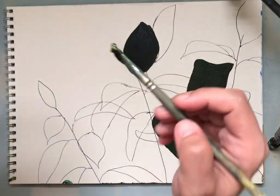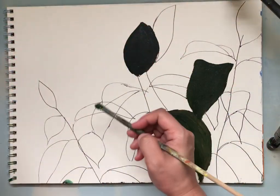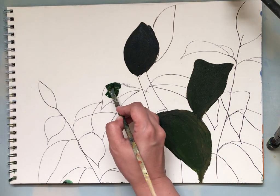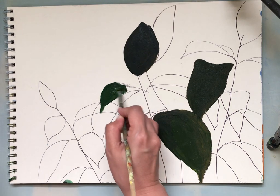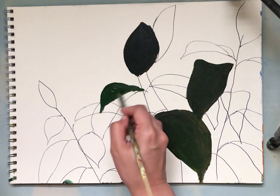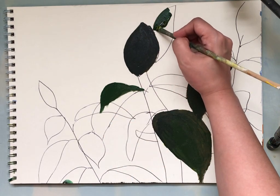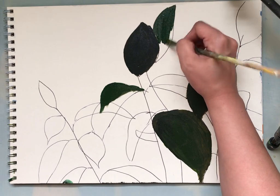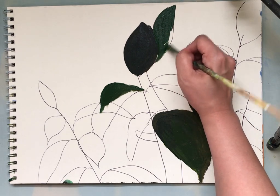All right, I'm gonna add a little bit of blue to my existing yellow and green mixture. Again, this will still serve as the underpainting. Just continue doing this. Fill in all the spaces that you see. These are leaf patterns, so just fill in all those spaces that you see. Try to paint over the sketch lines so that we don't see the sketch lines in the final product of this painting process.